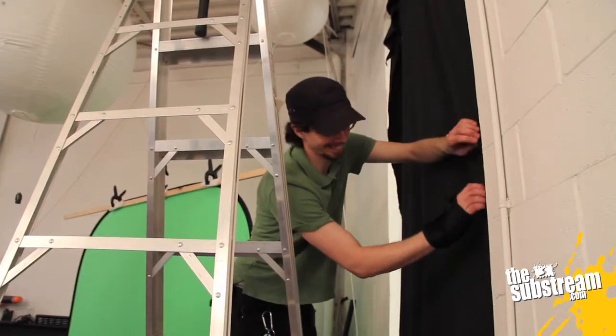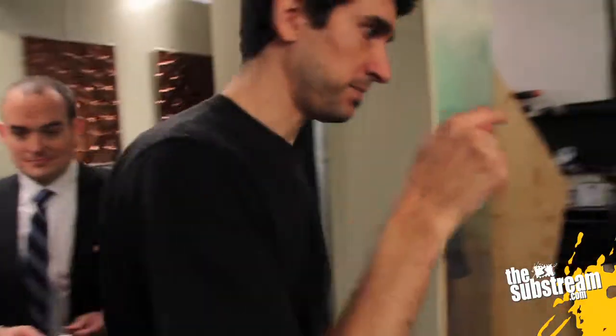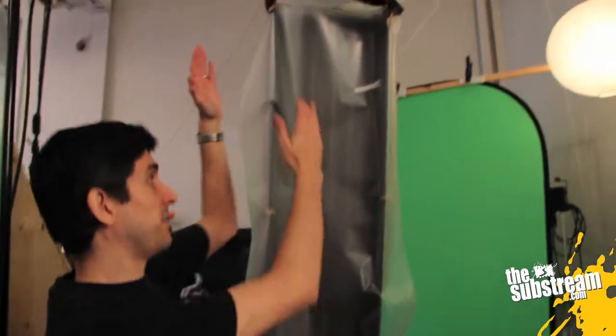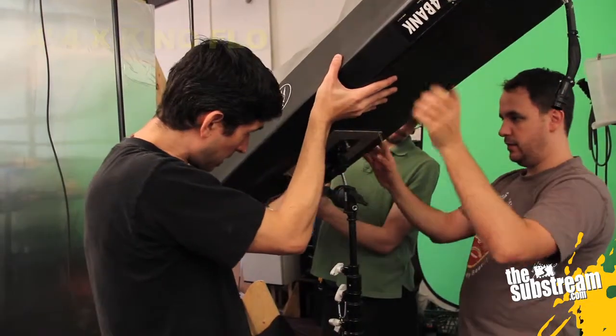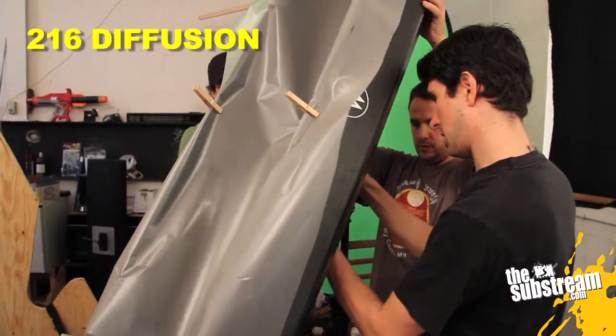I'd like to show you all the weird stuff around the set — let's show you how difficult that was. So, on the outside of the set, as he's walking in, we had to have some light to justify where he's coming from, some light to say he's coming in from the lobby. So we had this big light — it's also a Kino Flo — to make it even softer, as if it's just ambient light completely. We wanted to make it even softer, so I put some 216, which is basically a diffusion gel. It diffuses the light even more.